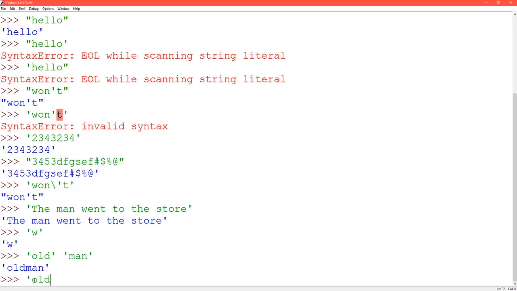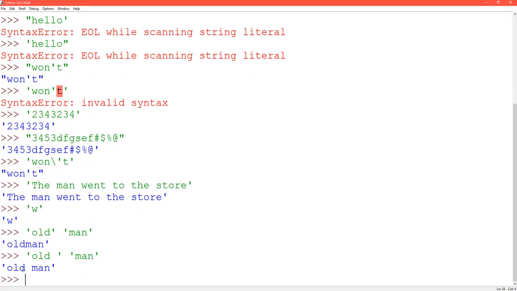To accomplish a space, you actually have to put in a space. Python will not ignore that. That space is part of your string. So there you go. Again, it's not going to ignore that space inside of a string.